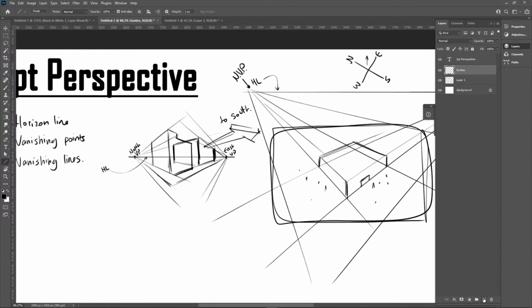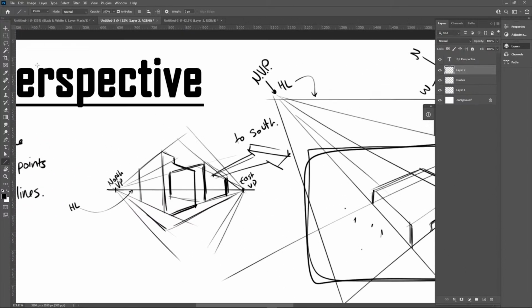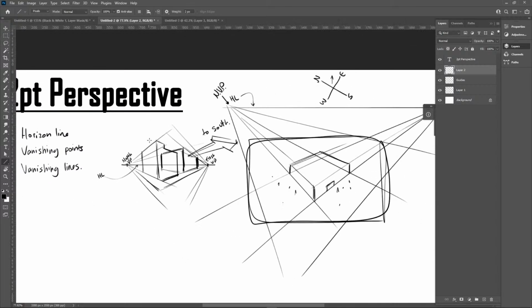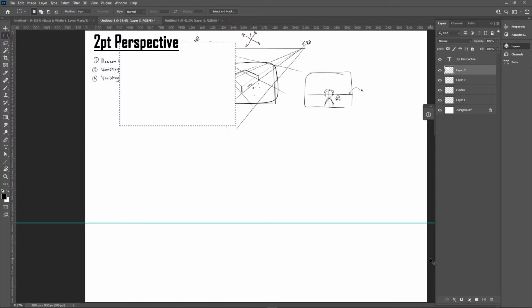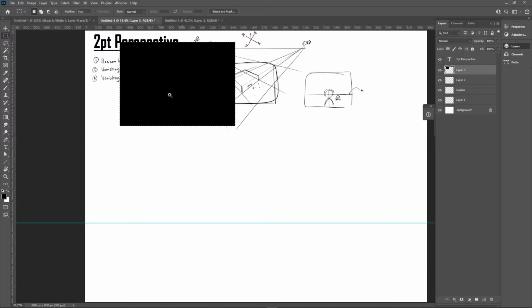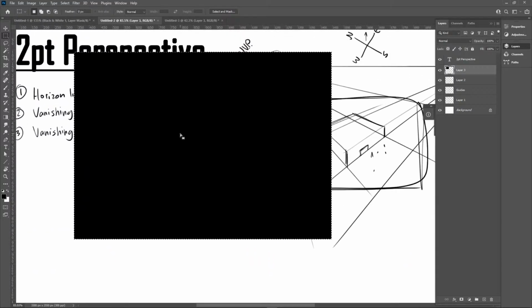And let's just quickly take a look at that. So let's just say I have this scene. Let's do this on a new layer. I'll just make it black. I'll just cut out a little window in it. Just press delete here.